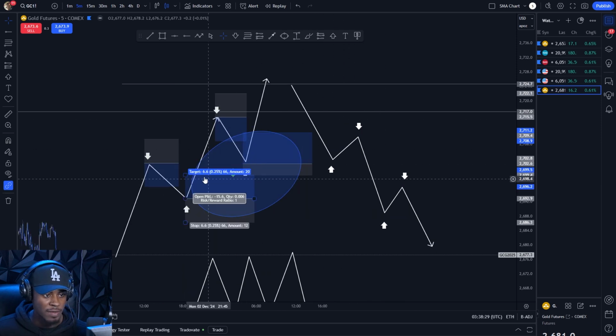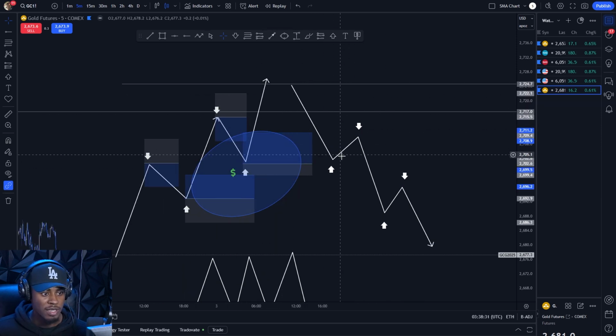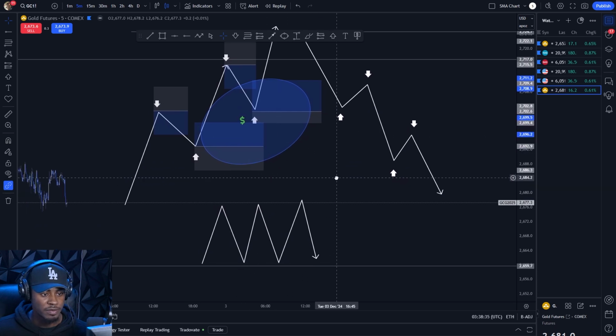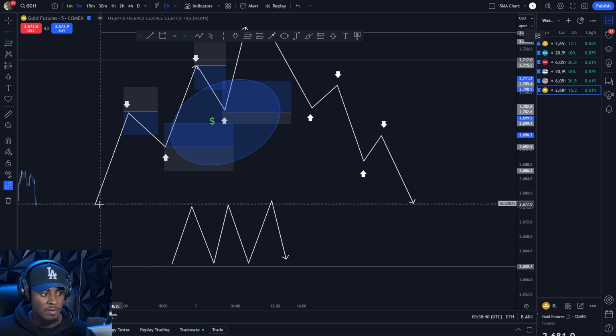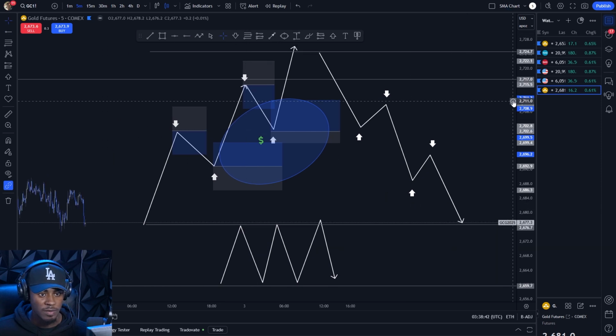But back to this concept of liquidity, once price starts pushing down, it's actually taking out these orders to correct itself. And eventually, what does price do? It finally comes back down to that all-time support before it starts pushing back up. And you'll see this all the time. So let's talk about it.